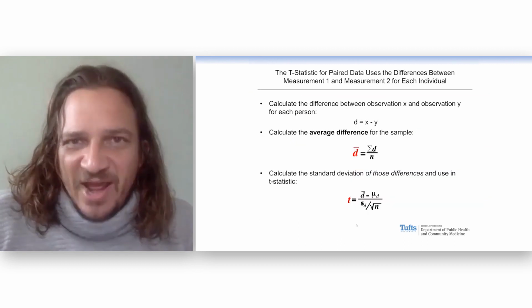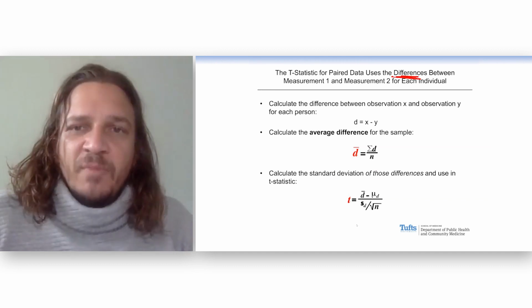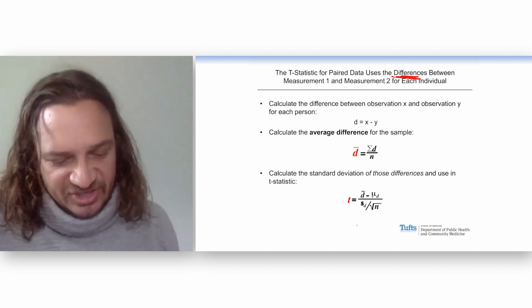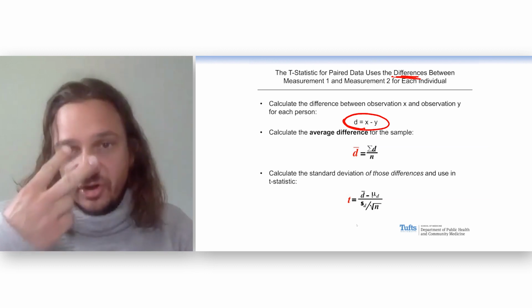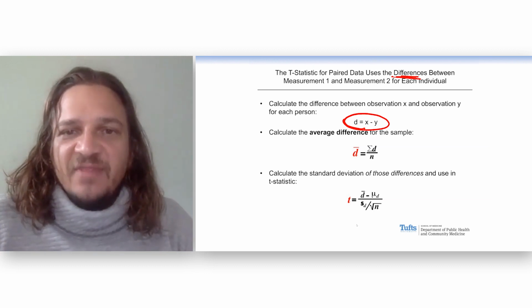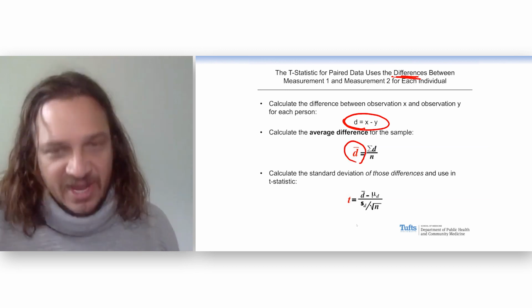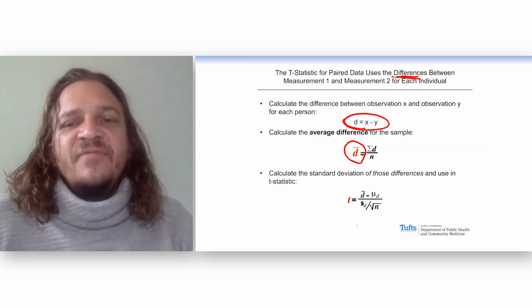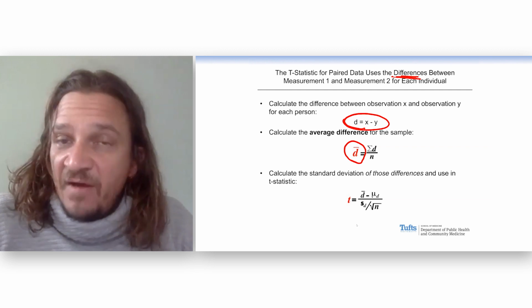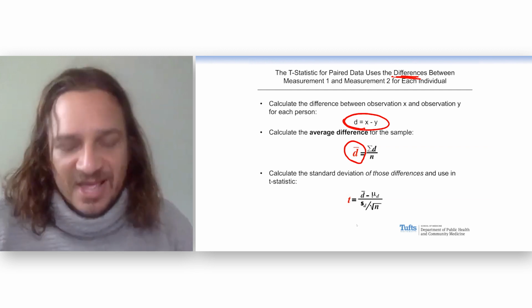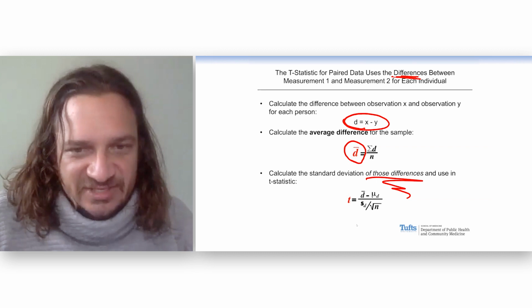The way that a paired t-test works is that it calculates the difference between the two measures for each person. So we can think about, just say the difference is how much you changed. You went down 5 or 3 or 2 or whatever it is. And then we calculate the average of the differences. And you might see this marked as D bar, the average of the differences. And then you calculate the standard deviation, not of the individual values, but of the differences. So in the T statistic, we use the differences.